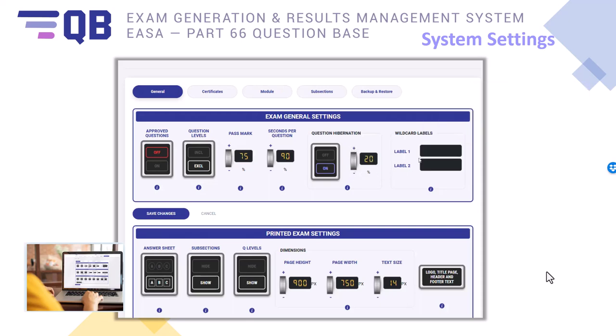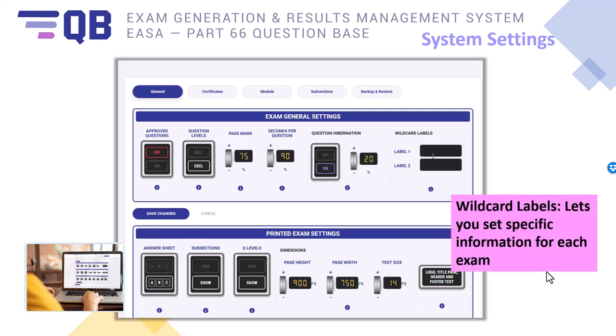This is useful to ensure that the resit exam will be sufficiently different from the original exam. Typically, 20% is the preferred figure for this setting. If we have lots of questions in our database, we can switch this off entirely. We can set additional parameters for an exam in the wildcard settings.